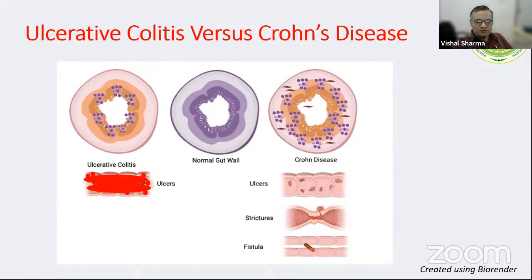The third behavioral type is fistulization. That is between two luminal tracts, like let's say the ileum and the colon, there could be a fistula. Between the jejunum and the ileum, or the jejunum and the colon, there may be a fistula. A lot of perianal fistulas could be there. So that is fistulizing disease, right? And this could be enteroenteric, that is bowel communicating with bowel, or enterovisceral. There could be some visceral organs which may communicate with the bowel, that's enterovisceral. Or there could be an enterocutaneous fistula, a fistula between the bowel and the skin. So these kinds of fistulization may occur in Crohn's disease. So three patterns of Crohn's disease: inflammatory, stricturing, and fistulizing.